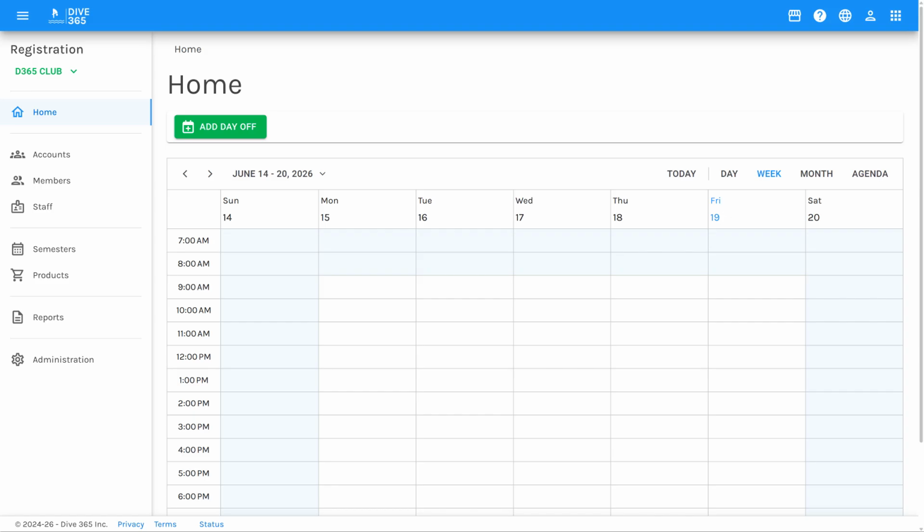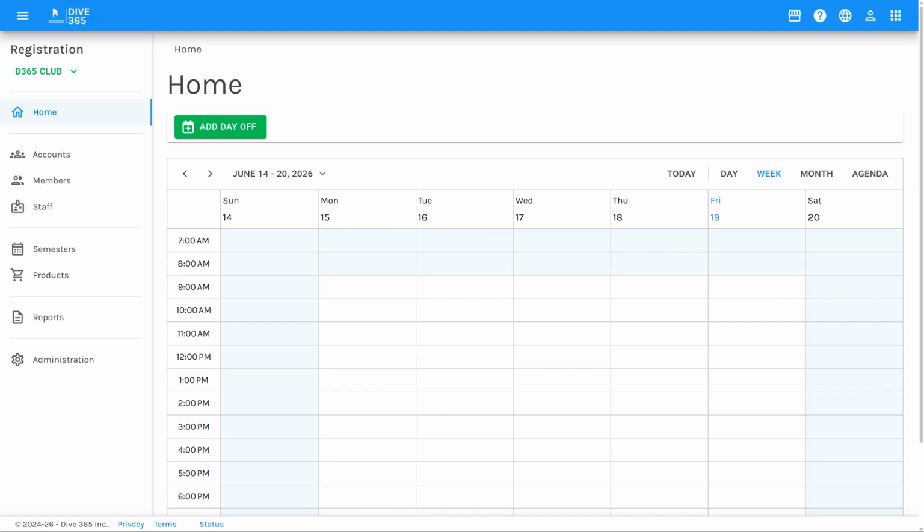So let's imagine an organization that wants to make sure that all recreational earnings are organized separately from their competitive earnings. And to do that, they've already created some ledger codes and applied them to sessions and registration categories. But what they want to do now is add a description to make sure that future admins understand what each ledger code is about.